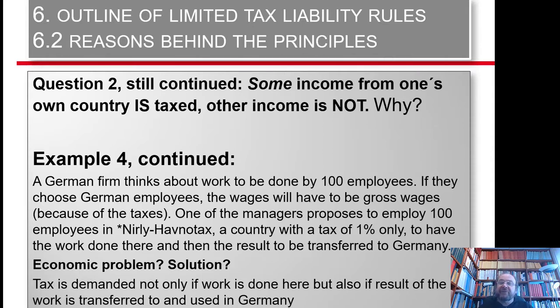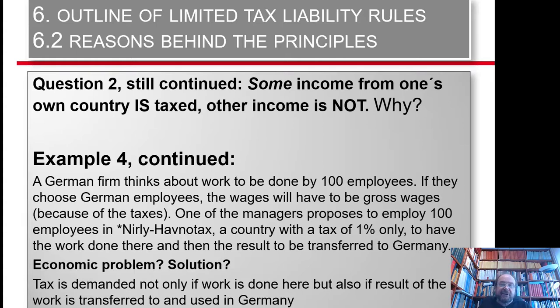Now, under international law, you could conceive the idea, justify the approach to say what these people do in the nearly-no-tax country has to do with the German market, because they are working for the German market. The result of their work is transported to Germany, so that is a sufficient connection under international law. We should tax them. Well, economically, indeed, the idea is not complete rubbish, because here these 100 employees in the nearly-no-tax country really compete with German employees. You take them as a replacement for jobs which otherwise would be created in Germany.